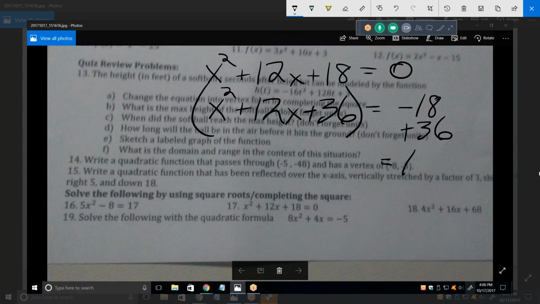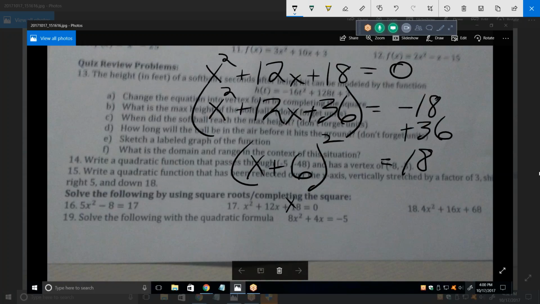The right side is 18. How can I write the left side? Remember, you complete the square so you can write it as a binomial term squared. Right. So is it x plus 6 squared? Okay. Now you can see I can solve the rest of the problem by taking the square roots of both sides. And so when you're completing the square to solve a quadratic, this is what you do. You put the number on the other side, you complete the square on the left side, and then you take the square root of both sides.